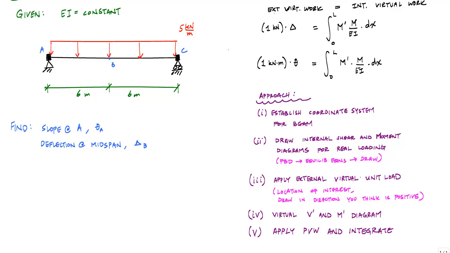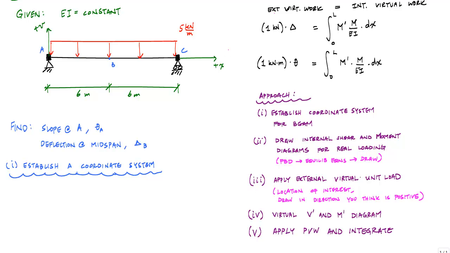And the first thing I like to do when I'm doing this is establish a coordinate system. And this coordinate system gives me a sense of what I consider to be a positive deflection for the elastic curve and a positive rotation for the elastic curve. And so I'm just going to have my origin at point A on this beam, have x going to the right, positive x, and positive v upwards.